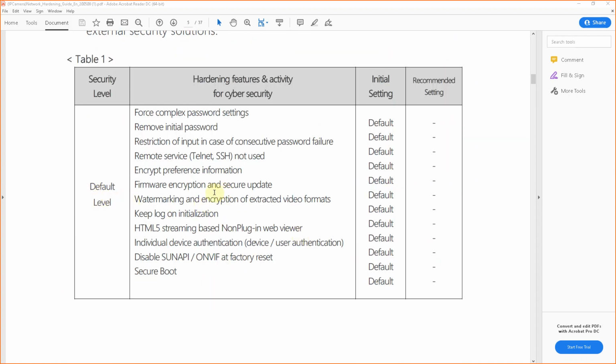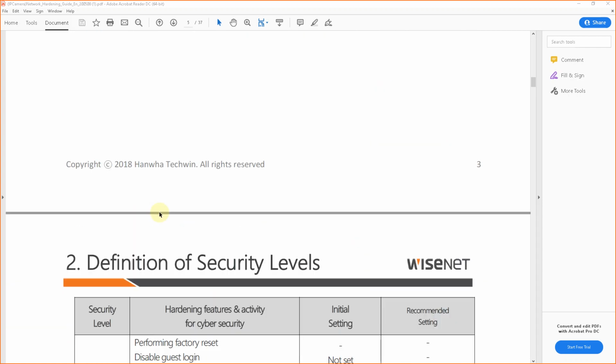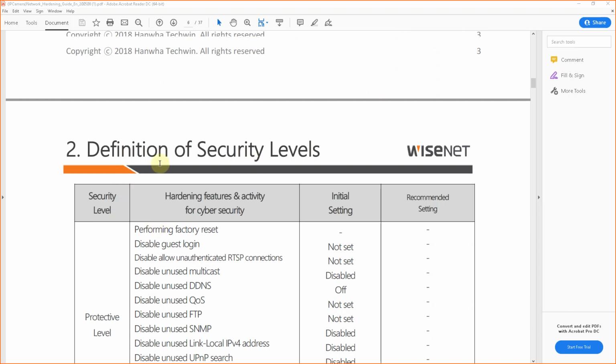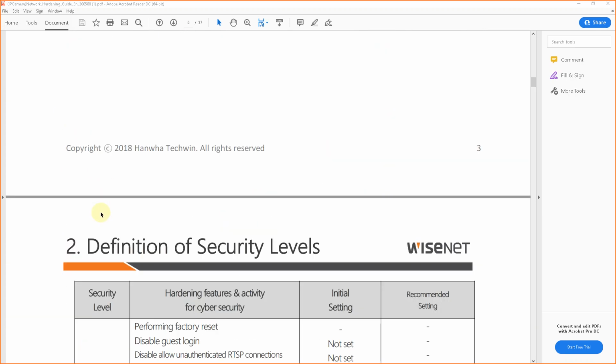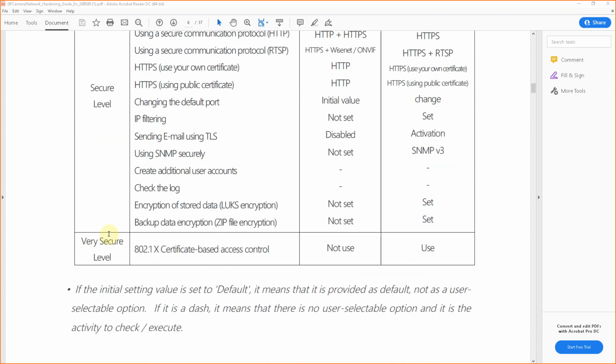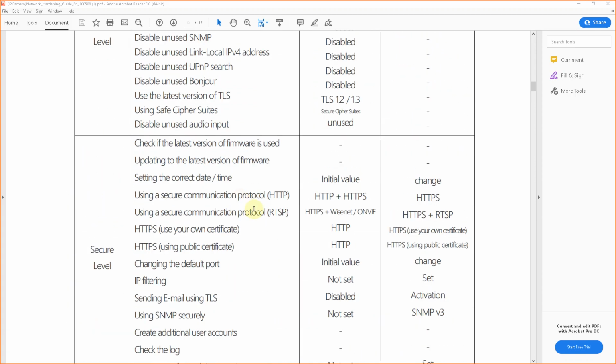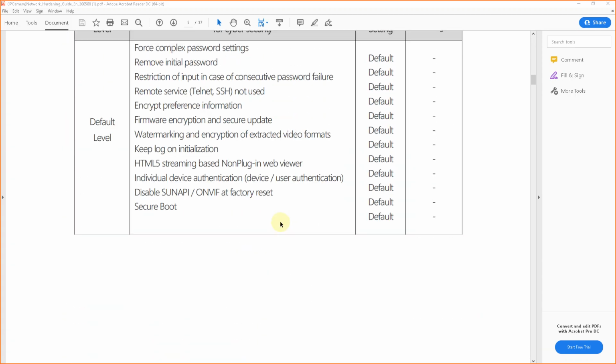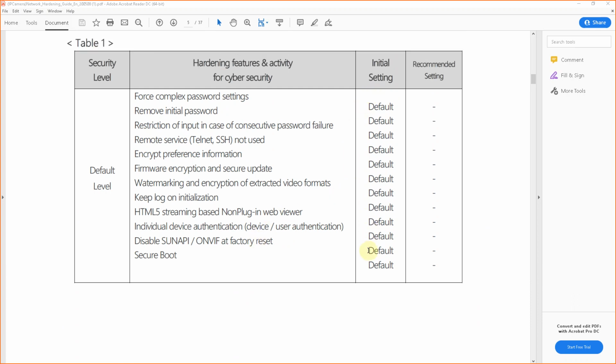In the Network Hardening Guide, there is a definition of security levels: default level, then secure level, very secure level. From this document, you can get an idea that by default, certain settings are enabled.